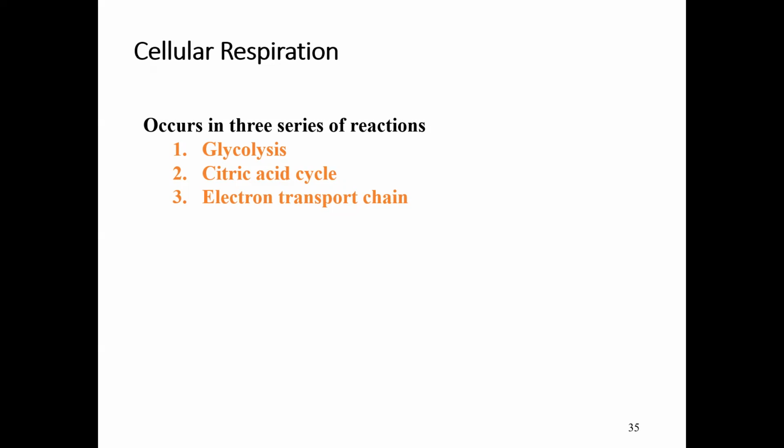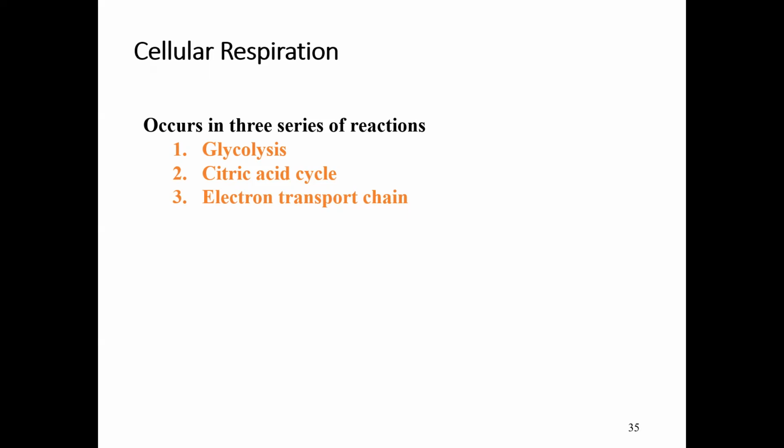You have what's known as glycolysis, which, make a note to yourself on your printout, in the cytoplasm only. Glycolysis is the only step that takes place in the cytoplasm only, nowhere else. None of these other steps take place in the cytoplasm. So glycolysis, followed by the citric acid cycle, or most of us refer to it as the Krebs cycle, because Krebs was a biochemist that discovered this, probably 100 years ago.